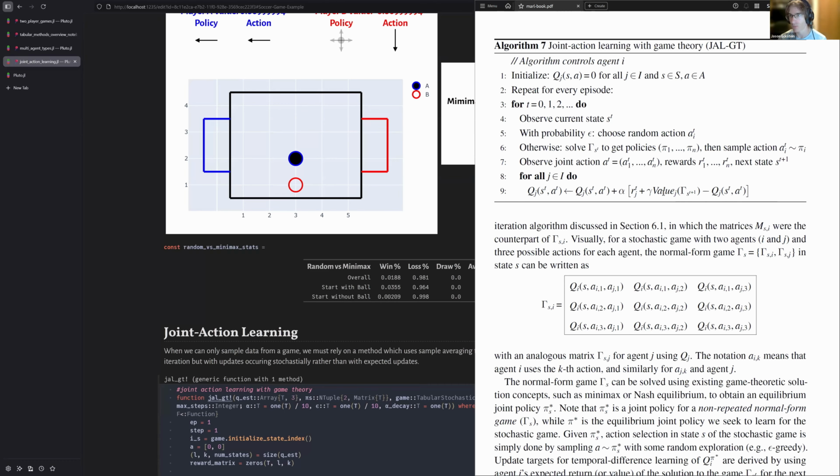Like we saw in a previous chapter, we can use a linear program to calculate the minimax value once we have these correct game values, right? So this is just a standard temporal difference update. This is the game theory part of it. And then this is where we actually use the game theory solution to get the policies. Prior to where they've converged, these are not going to be exactly correct, but we're going to use them to take samples. And hopefully, over time, as long as we decrease the learning rate and decrease epsilon over time, this should converge in certain classes of games.